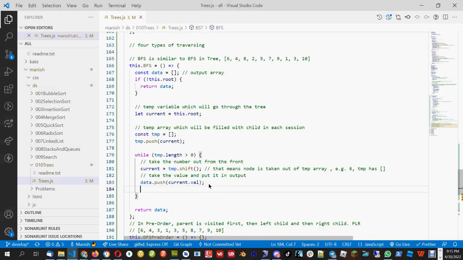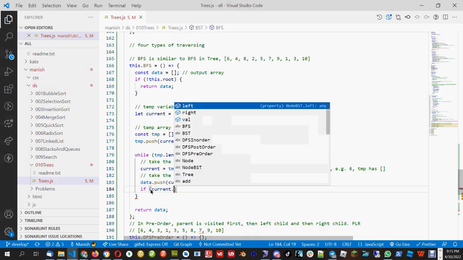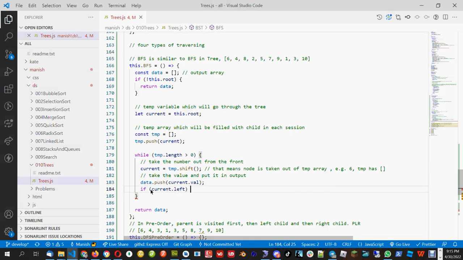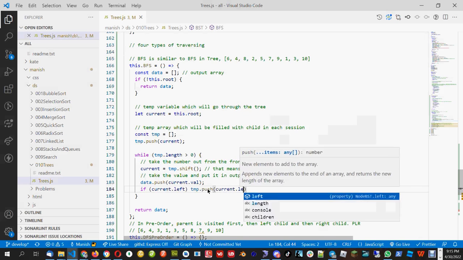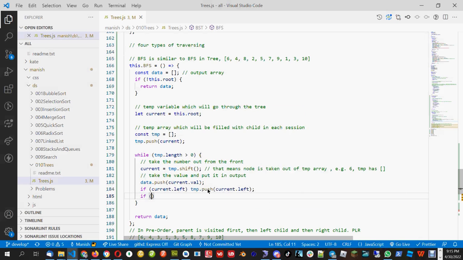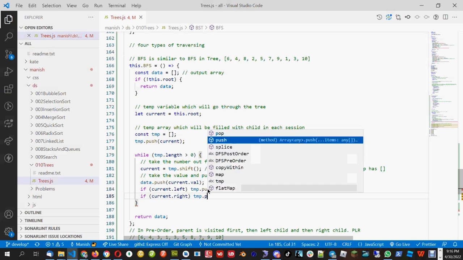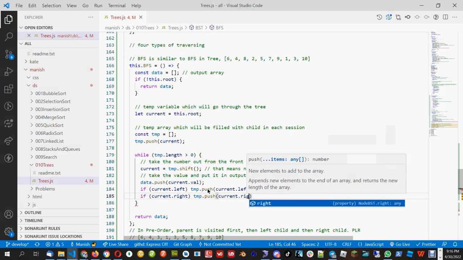Now what we have to do? We have to check if current has left or not. If current.left is there, then we will put this left in the temporary array. So I will say if current.left is there, temp.push(current.left). And then I will also check if current.right is there, temp.push(current.right).